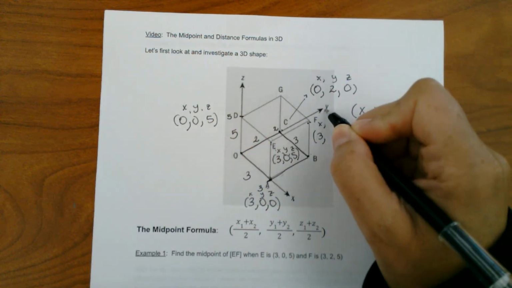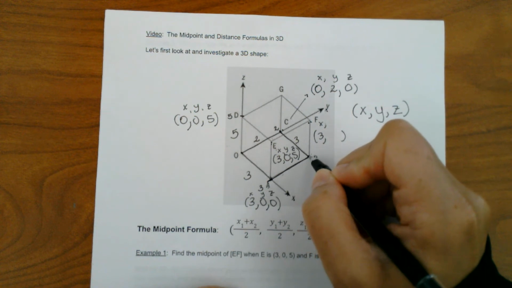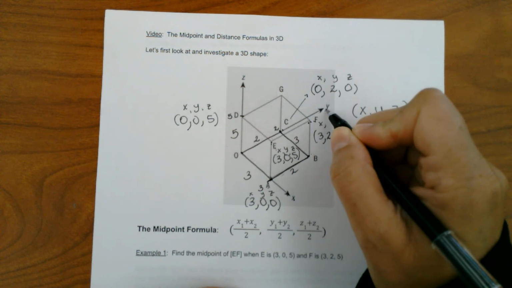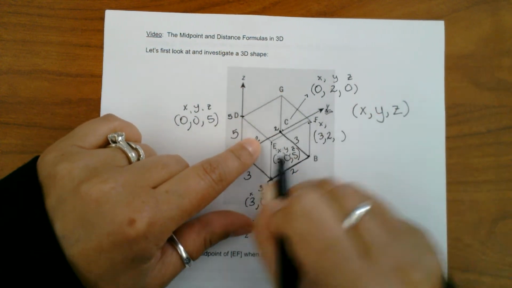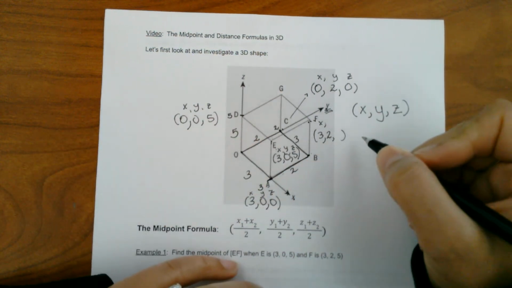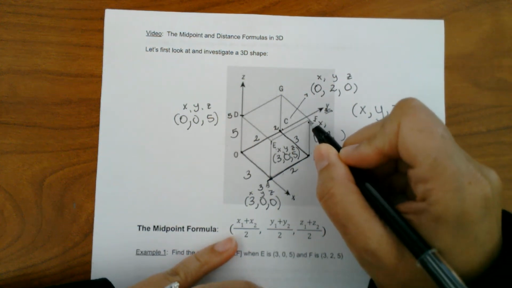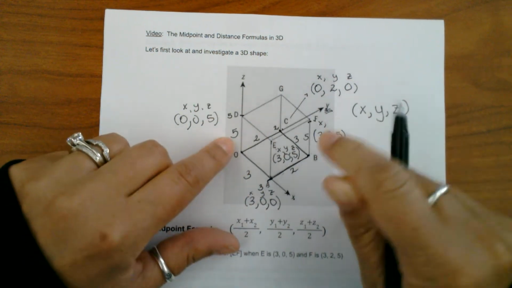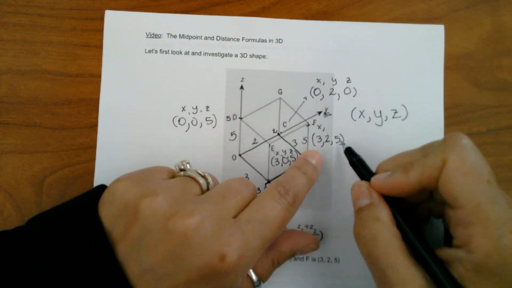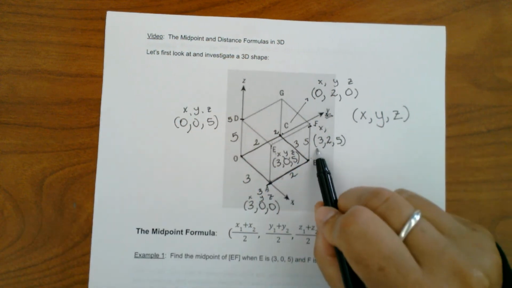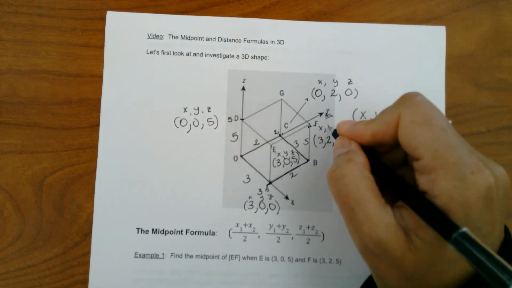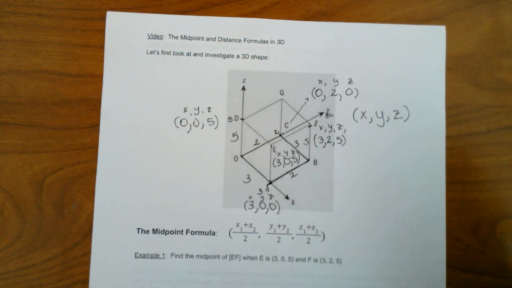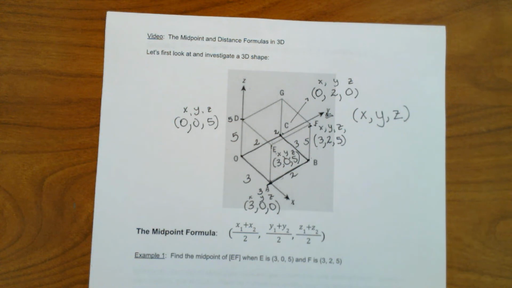How about Y? How far out did I have to go to get to F? Yes, you're right, I had to go 2 units. So for this Y, you're looking at how far I have to go over. And now, does it have height to it? Yes. How many did I go up? This is a 5. See how these match here? So for F, we had to go 3 on the X, over 2 on the Y, up 5 on the Z. Okay, hopefully you're catching on.